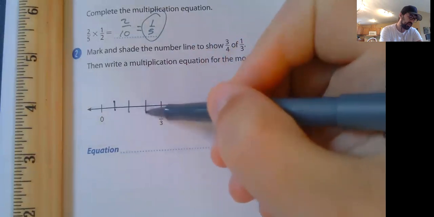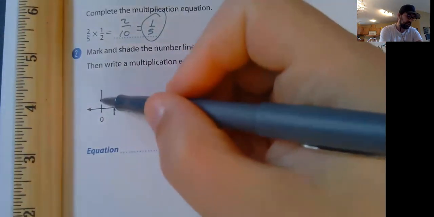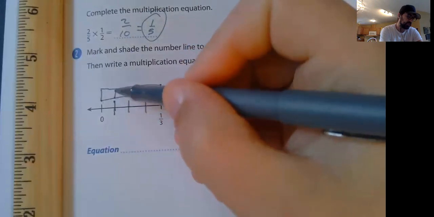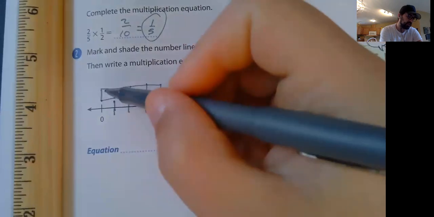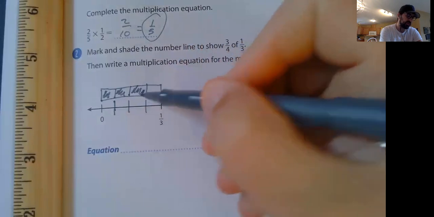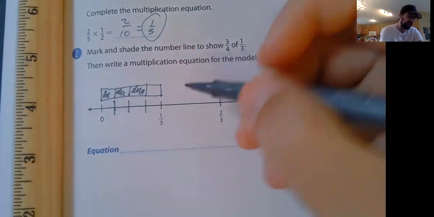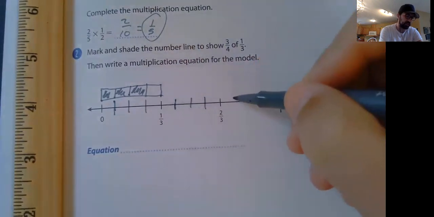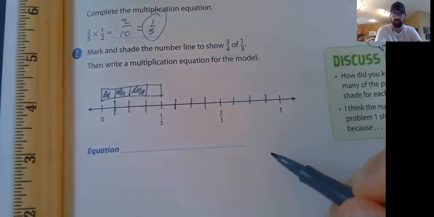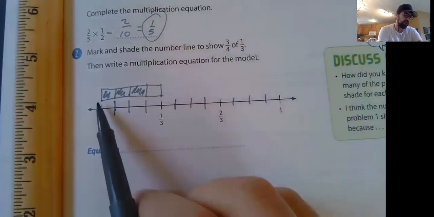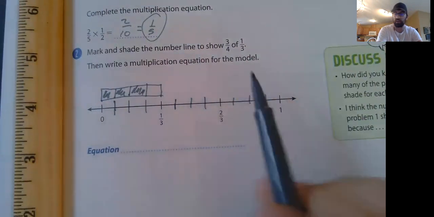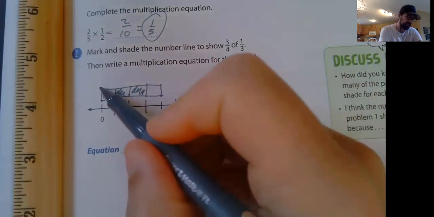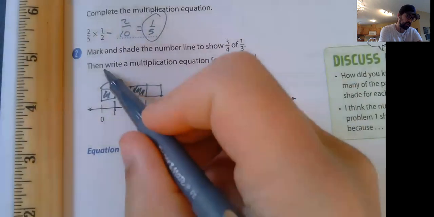1, 2, 3. Right? So again, just using a bar because it's easier for me to show above the number line. So 1, 2, 3. Those 3 parts, 3/4 of 1/3. But again, in relationship here, it's 1, 2, 3. So 4 parts here, and 1, 2, 3, 4 parts here, right? Well, how many total parts are there? Well, if there are 4 parts here, 4 parts here, and 4 parts here, that means we now have 12 parts. So we're going to be dealing with 12ths, right? That means each one of these is going to be 1/12, right?